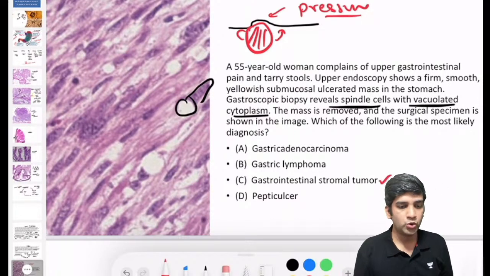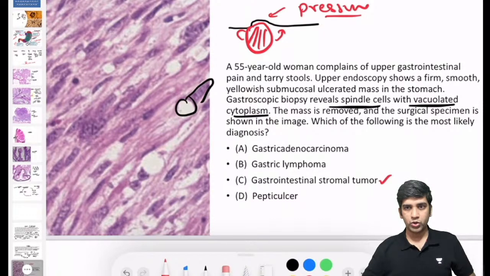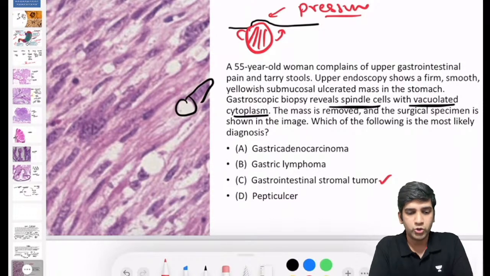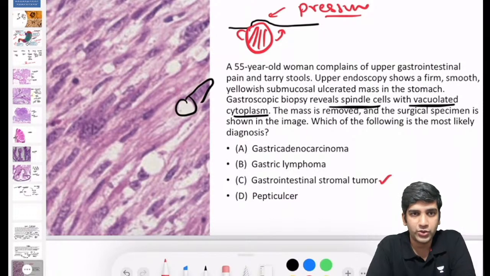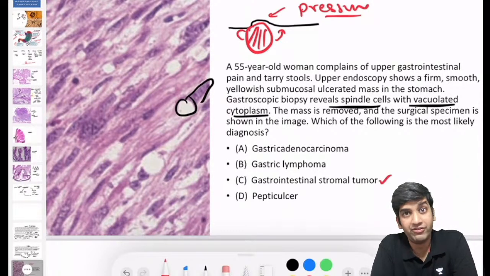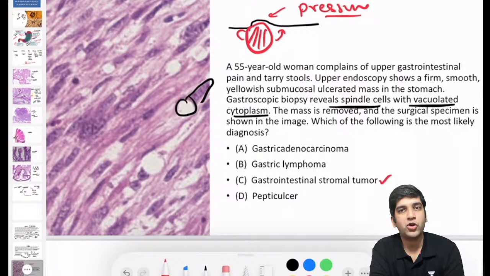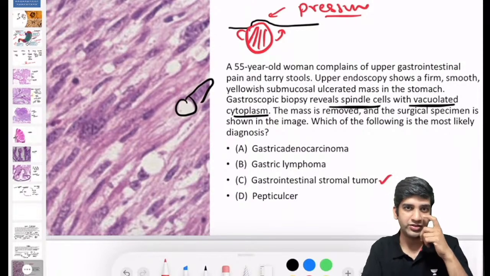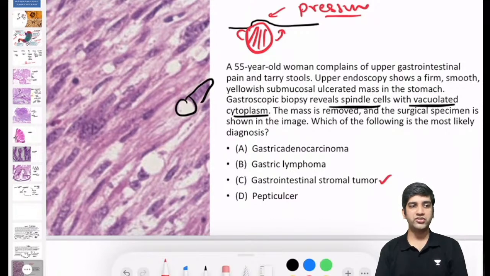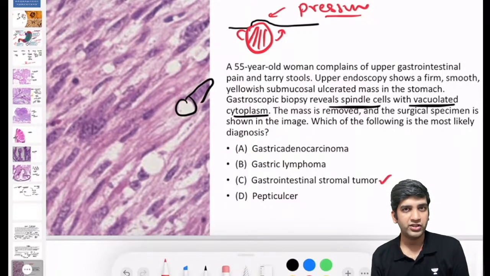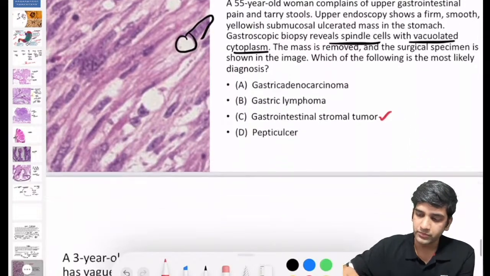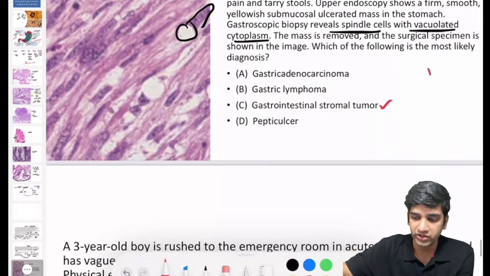I am sure that you know the IHC protocol for GIST, what to do. The vacuole is said to be an artifactual finding. We're not able to identify why there is a vacuole there, because in an FNAC it's not seen. It's like your Orphan Annie nuclei, a formalin-induced artifact which gives the vacuole in the case of a GIST. It's not seen in all GISTs. In an epithelioid GIST, you may not see it. In a classical GIST, it will be seen. At least for undergrad, it will be seen. Right? Okay.